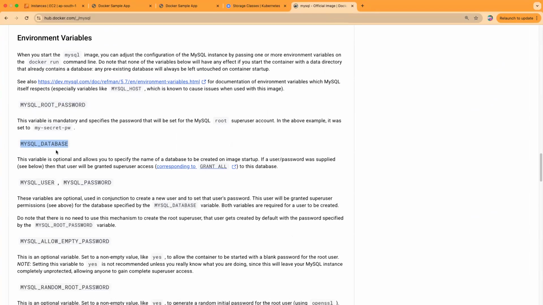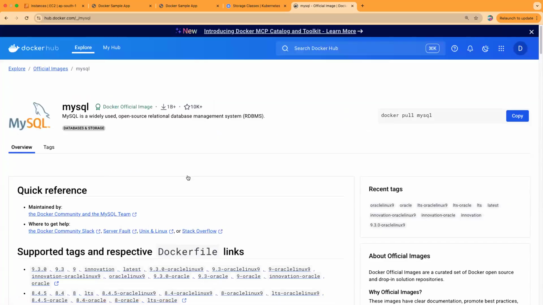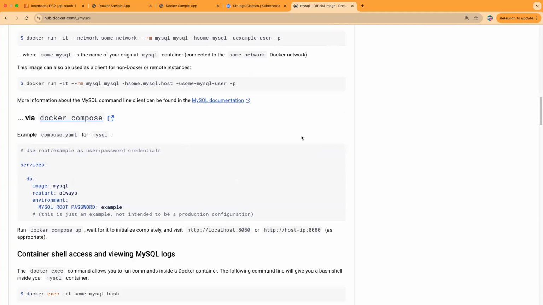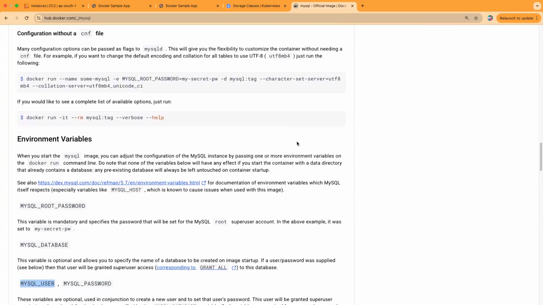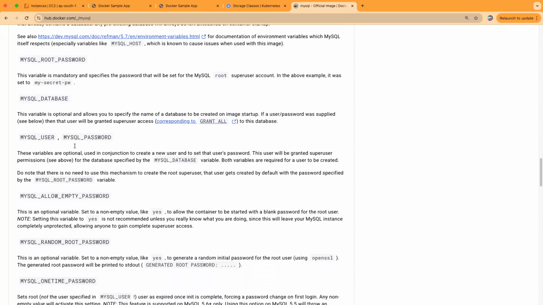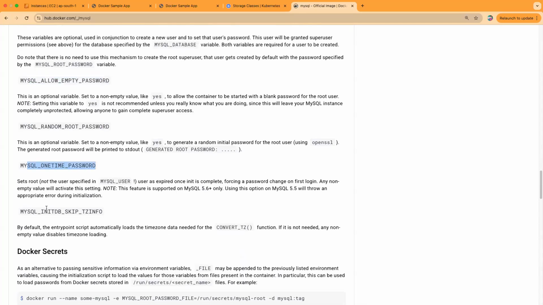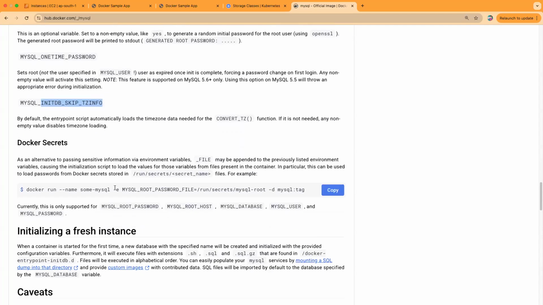Yeah. Database can be set, different users can be set, but it depends on the image. Not necessarily every image supports all these environment variables. This image is made as such, so you have to go to the readme of the image and understand what all it supports. So in this case, all of them can be created with secrets or config maps as per the particular variable. Root password with a secret, database name with a config map. Again, empty password with a secret in the Kubernetes cluster. So try out these things if you want.